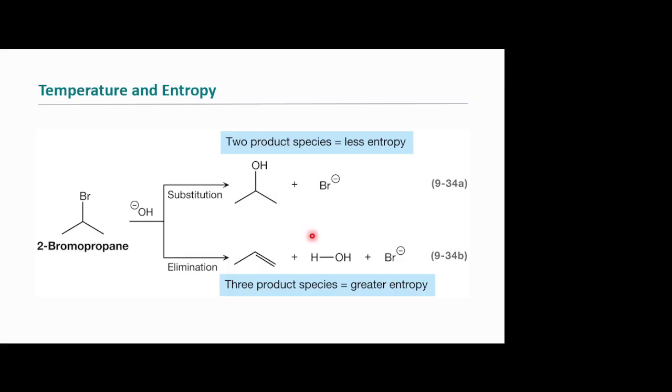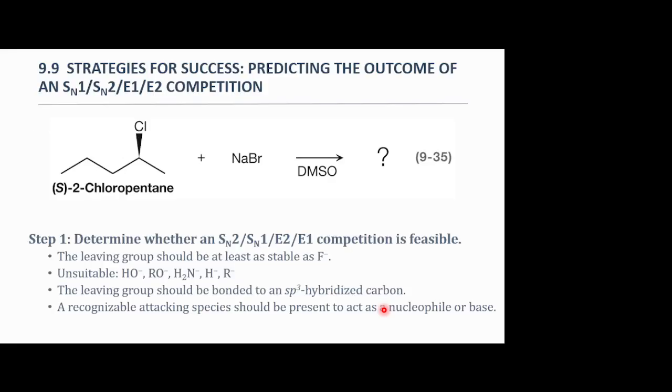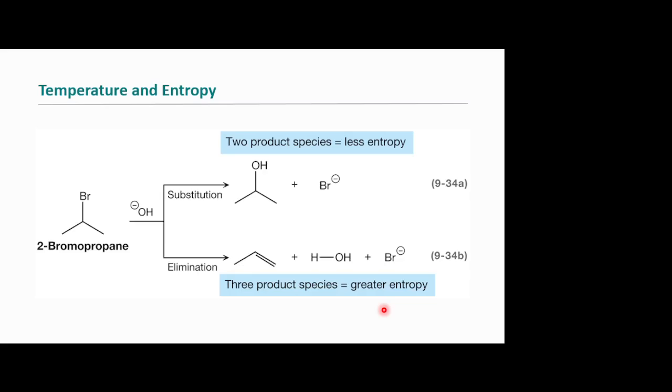Or another way of thinking about this is thermodynamically favored in terms of entropy. Okay? What do we know about entropy, by the way? Yeah, it's a measure of randomness, or another way of saying is the number of microstates it can be in, right? Number of states it can be in.